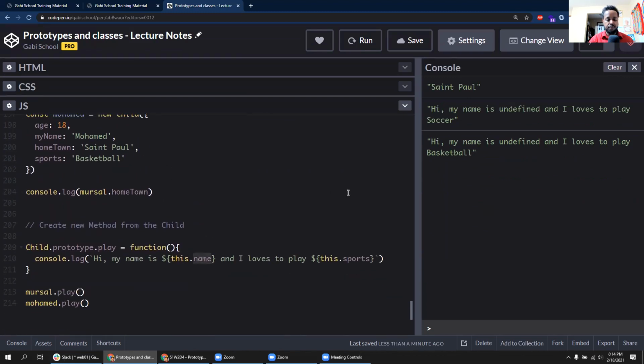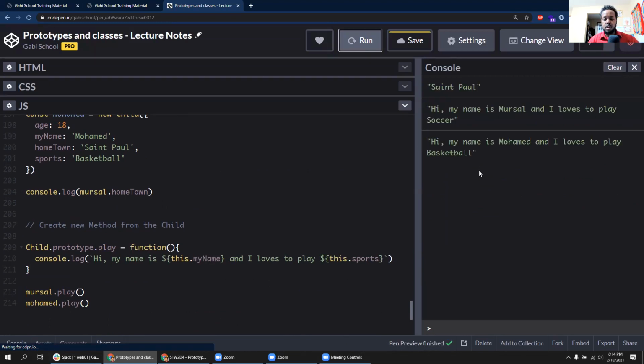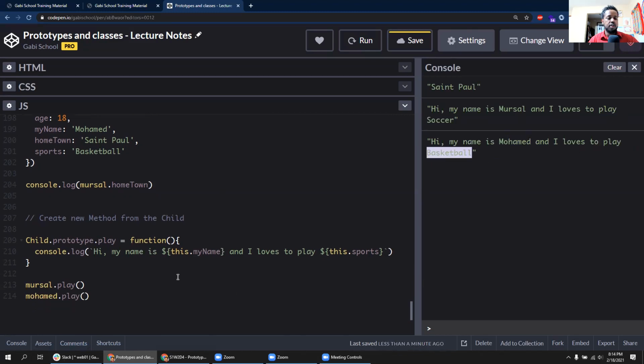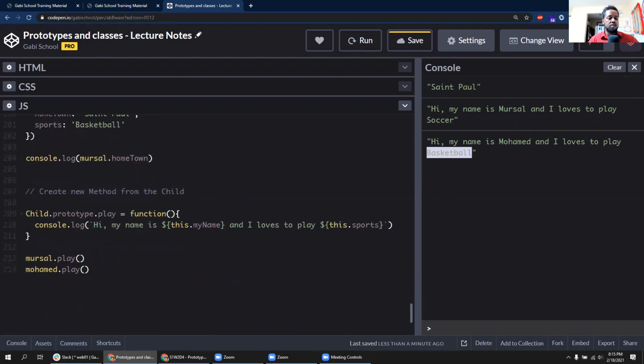This one. If you have any errors, it's always because of a typo somewhere. So run. So you should say now, my name is Mursal and I love soccer, and my name is Mohammed and I love to play basketball, right? So that's how you make it dynamic. So this is a child prototype, and that's how you create a child prototype.